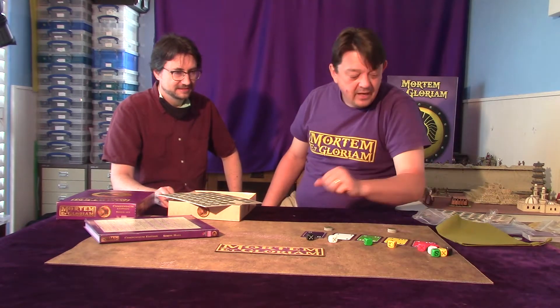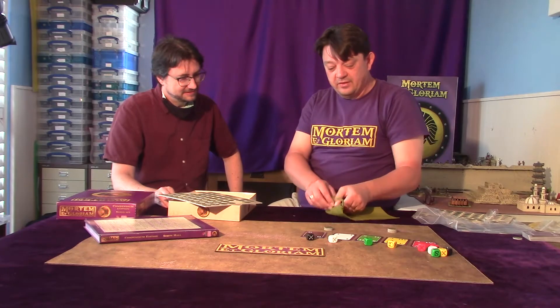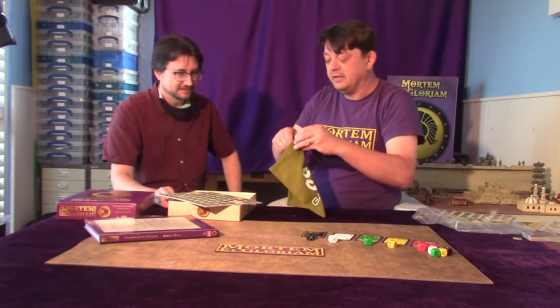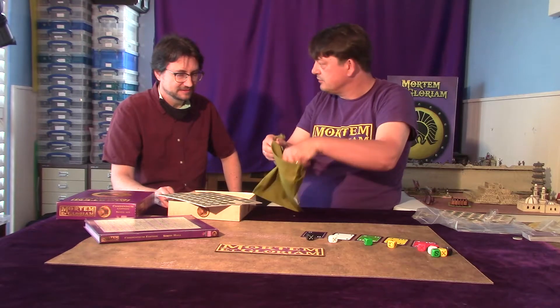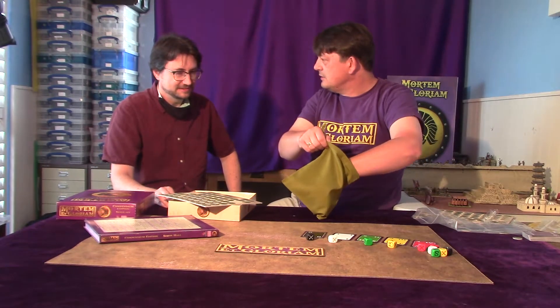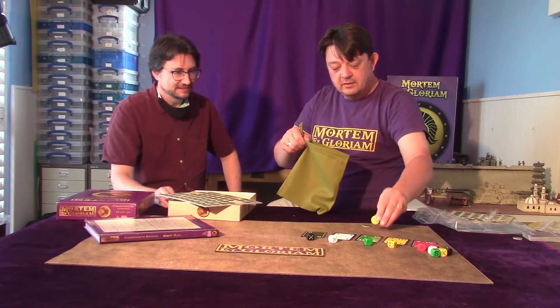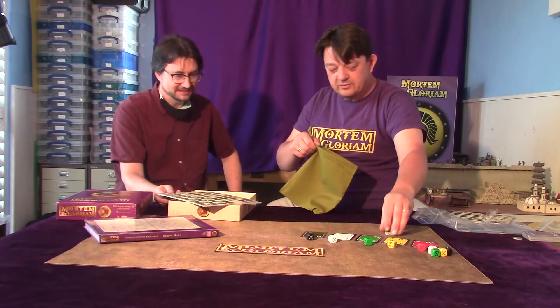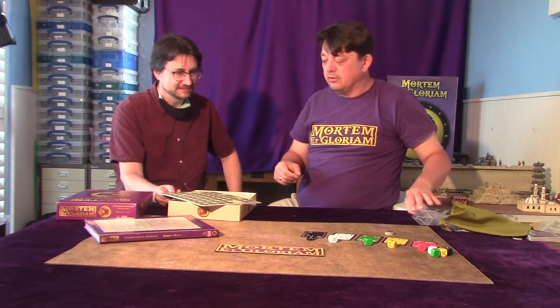That's your game kit. We also have a nice bag — a Triple C games bag. When you're playing, you're going to draw these chips out of the bag. There are 50 of them — they go in there. When you're playing your turn, you'll say 'I need to pick three out for this general.' That will be your initiative system — how you manage your army.